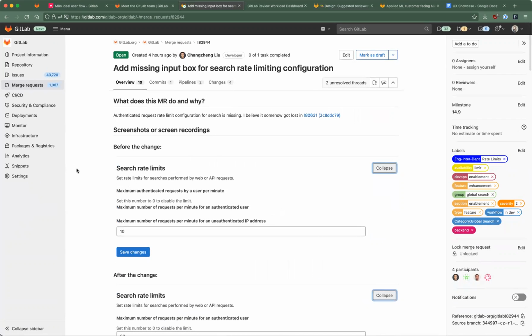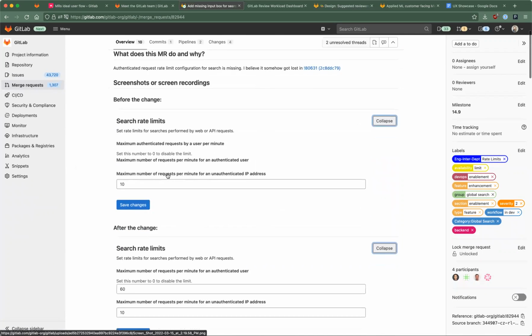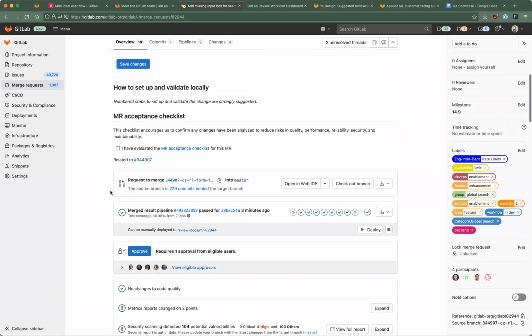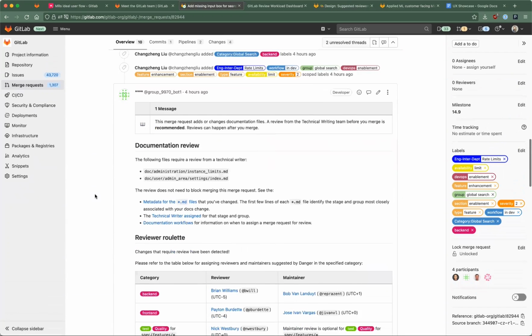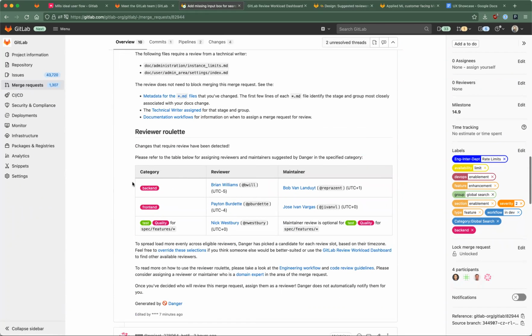This is just an example of a merge request. If you wait for that specific job to pass, then it generates a comment and it suggests different categories based on which files you edited in that merge request. So in this example, we've got backend and front end, and then spec files. So it'll suggest all those people.